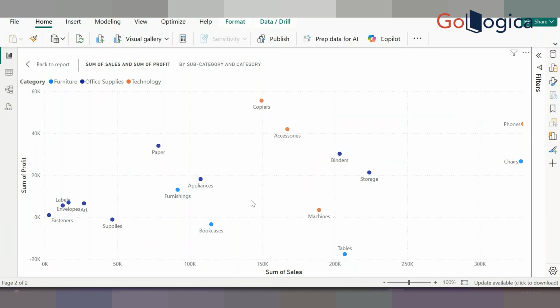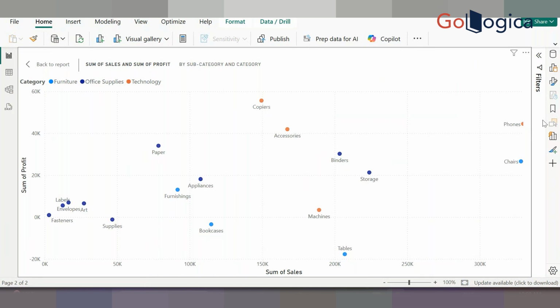So we understand that furniture is giving a very low profit, and the reason for the low profit is that out of four products, two products are running in a loss, with negative profit. That is the major thing. And chairs, even though they have the highest sales, the profit is very average. Furnishing is fine, average sales and average profit, but these two are negative profits.